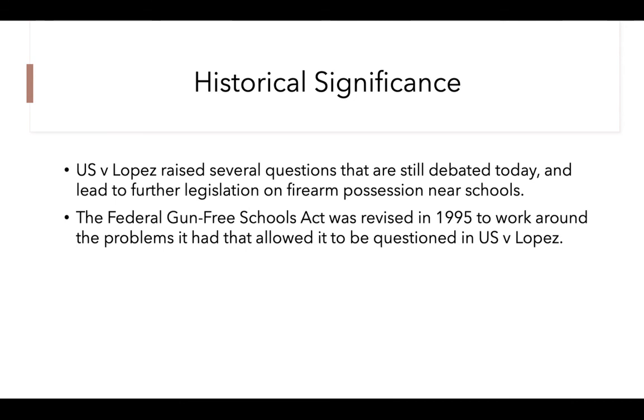The Federal School Zone Act, or Gun Free School Zone Act, was revised in 95 to work around the problems it had that allowed it to be in question in U.S. versus Lopez. So it not only deals with the safety issues within schools, it also confronts the perspective of the Interstate Commerce Clause.